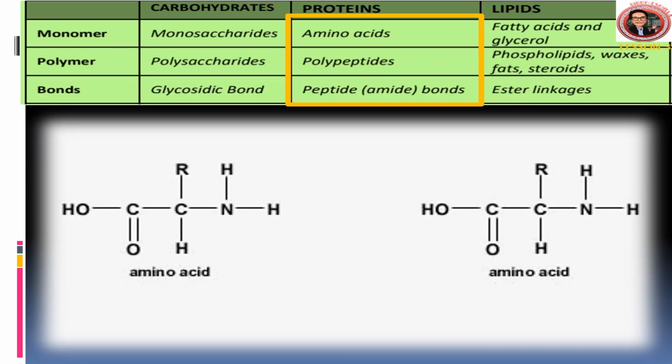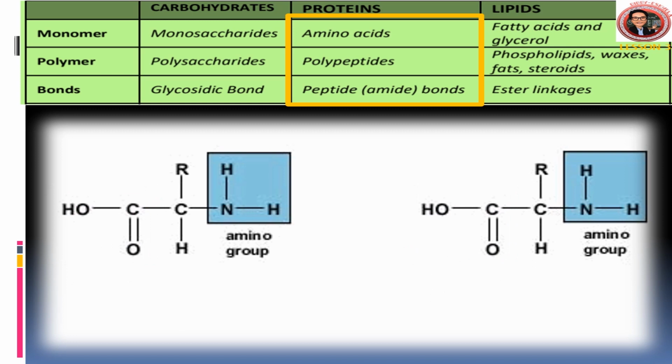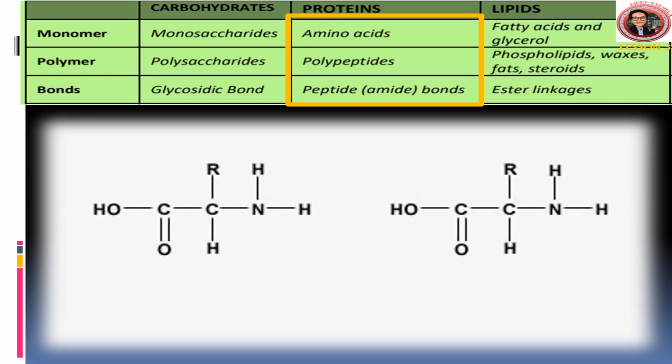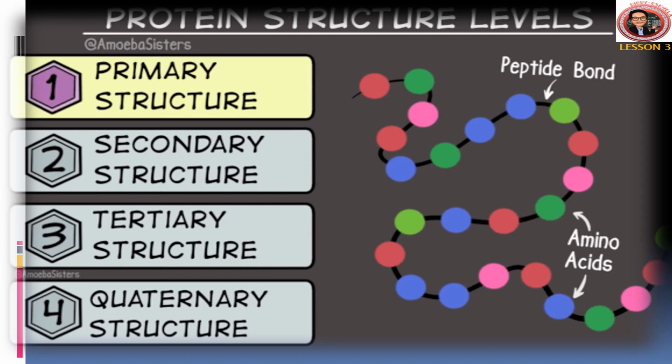We learned that a large number of amino acid residues bonded together in a chain by a peptide bond forms a polypeptide, which in turn makes up a protein. This time, we will tackle the 4 levels of protein structures. A protein's primary structure is defined as the amino acid sequence of its polypeptide chain.